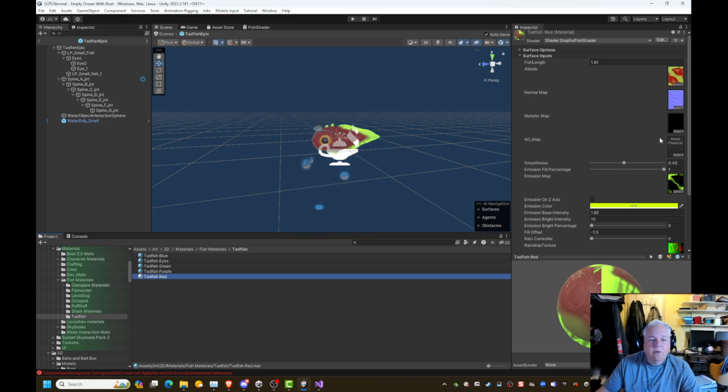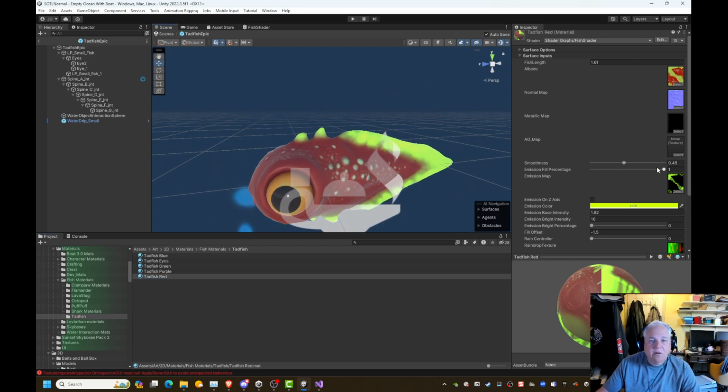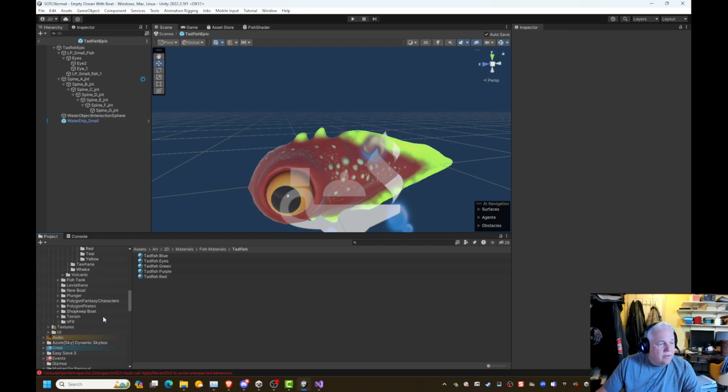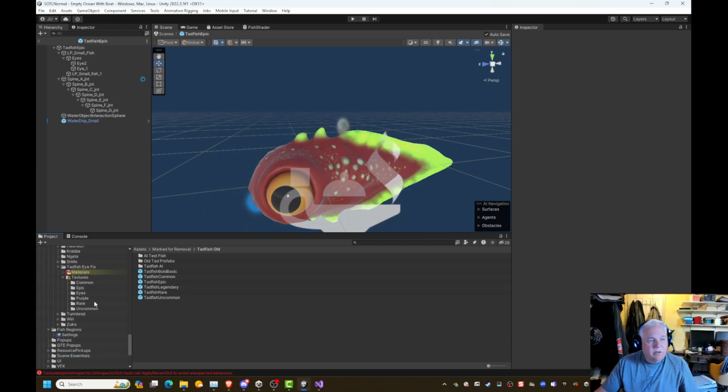Oh, look at that though. We just went without the AO map, and it works just fine. That's funny. Some of the others did not work. Okay, well. That is what it is then. If it works for these guys, I'm going to use it for the other one.